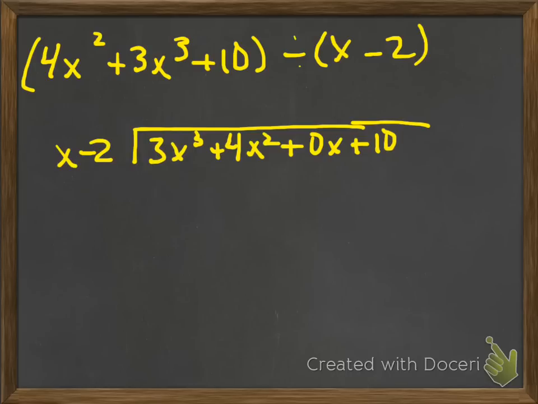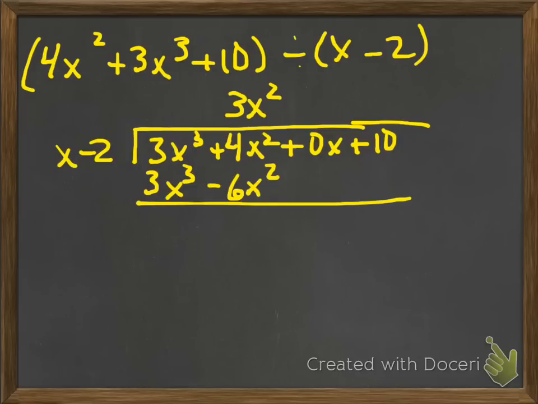So now I look. I've got a 1 again. 3 divided by 1 is 3. X cubed divided by an x would give me an x squared. So I should be starting right there. 3x squared times x would give me 3x cubed. 3x squared times a negative 2 would give me minus 6x squared. And then again, change the signs so that positive 3x cubed on the bottom will become negative, but the minus 6x squared will become plus.